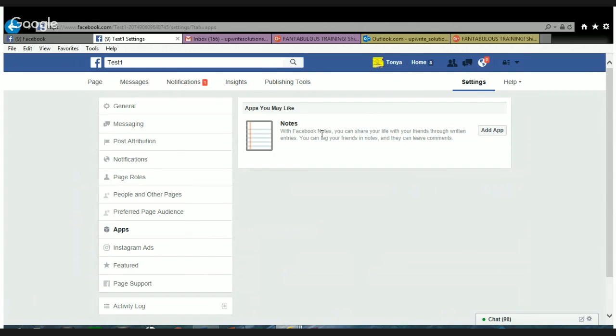Use that app to comment. So tag friends in notes, leave comments. This is great. This is awesome. This is an awesome tab to use if you're into doing a lot of content and writing.